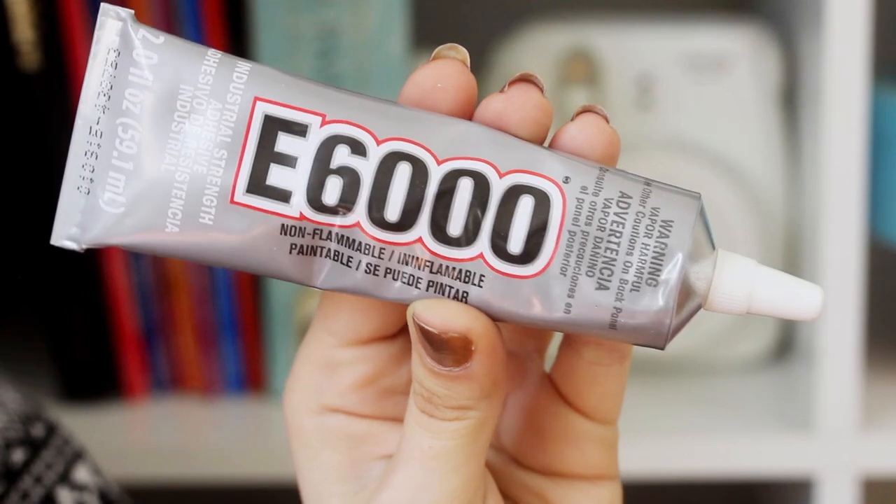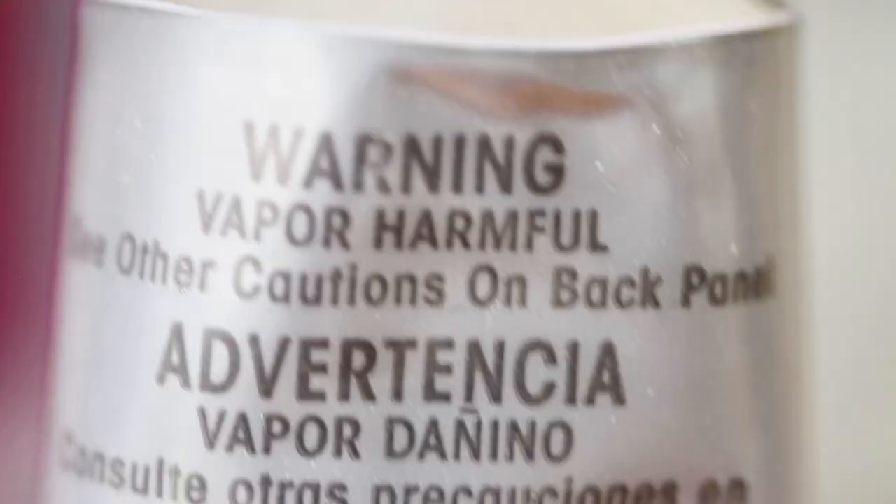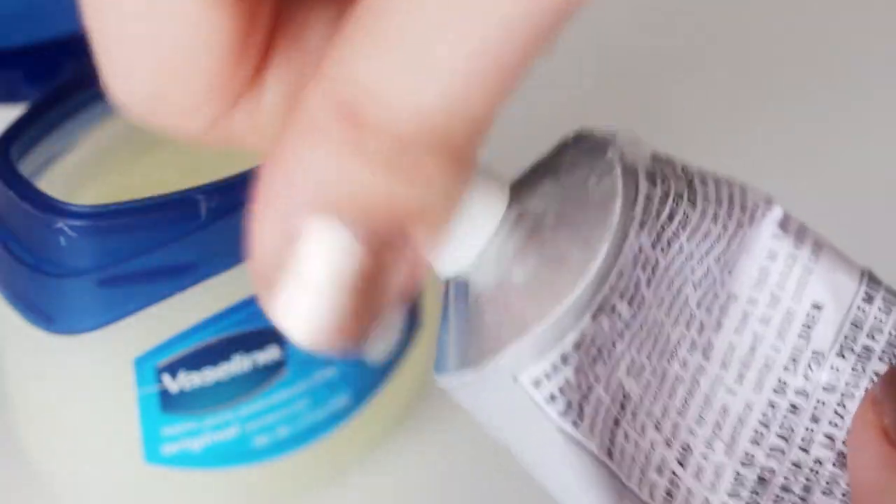This one I do have — it is E6000, and it is an industrial strength glue. I use it all the time in crafting whenever I want a really permanent bond. It can be used in place of fabric glue if you don't have dedicated fabric glue, and it bonds really well to leather and just all kinds of materials. It comes in a bunch of different sizes, from tiny little ones for jewelry making to larger ones that last longer. Just make sure you open a window because it smells pretty strong — you don't really want all those chemicals floating around. Also, sometimes the top can get glued on, so I tend to use pliers to open mine if it's ever stuck. You could also put some Vaseline jelly on the top rim so the glue won't stick there.